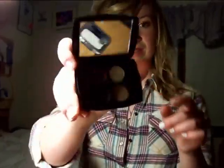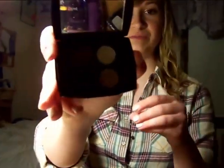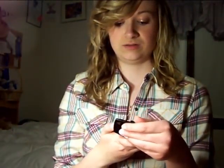But if you're willing to spend a few extra dollars, I don't know if they still make this palette anymore. It's from Lancome. I think this was like an extra thing from buying other products from them. It's Sensational Effects Eyeshadow Smooth Hold. I don't know if that's the name of the palette or what, but it looks like this. And the white that really turns out white, and you get the shimmer, is right up here. It's called Drape, which is a sheen that they make, and it works really well. It's probably about twice as expensive, but it's definitely worth it. So that's something you should look into.